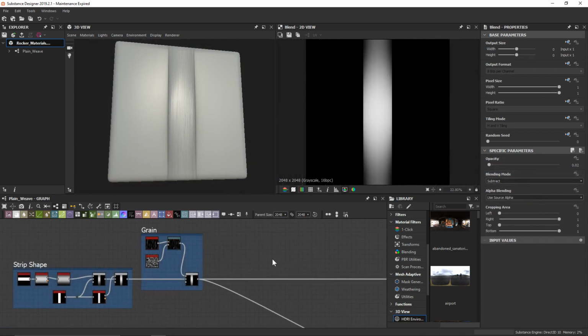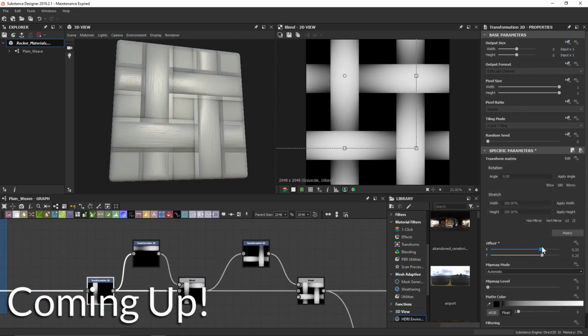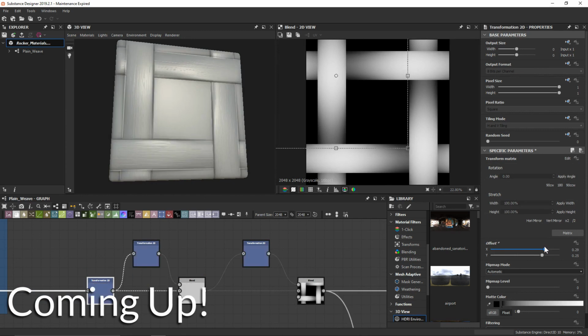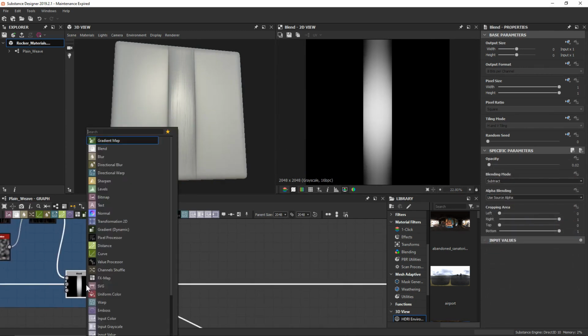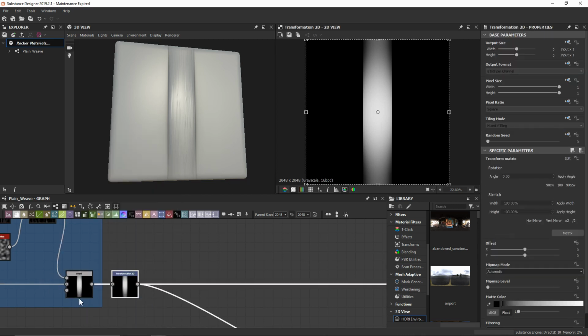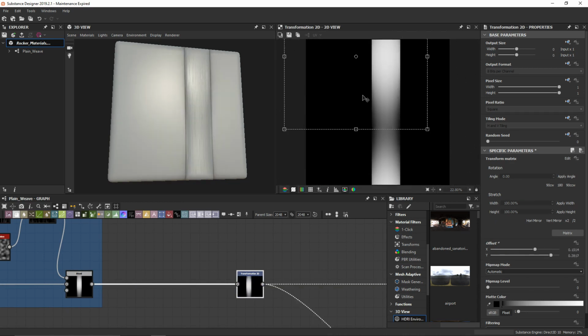So now that we've got this pretty awesome looking strap, how are we actually going to make it tiled, and make it look like a plain weave pattern? Well, the next process that I've got to show you is, at least what I think, one of the cooler parts of this material, and is really going to highlight a lot of the flexibility and the power that Substance Designer, just in procedural textures and materials, really has and offers. So the first thing we'll need to do is I'm going to add a transformation 2D node onto our blend so far. So this is going to allow me to move our asset around and just kind of position it.